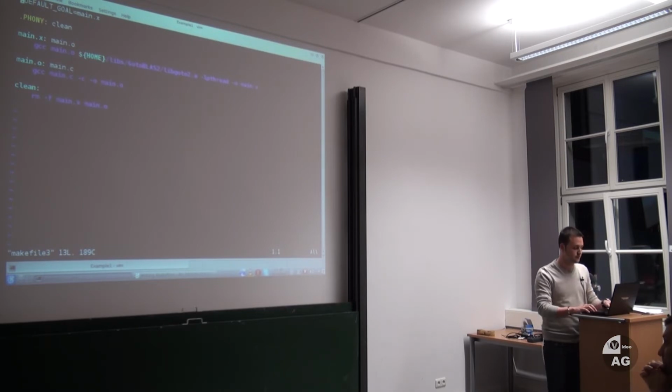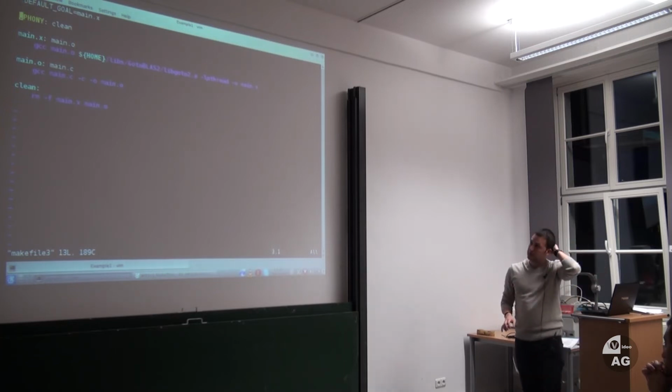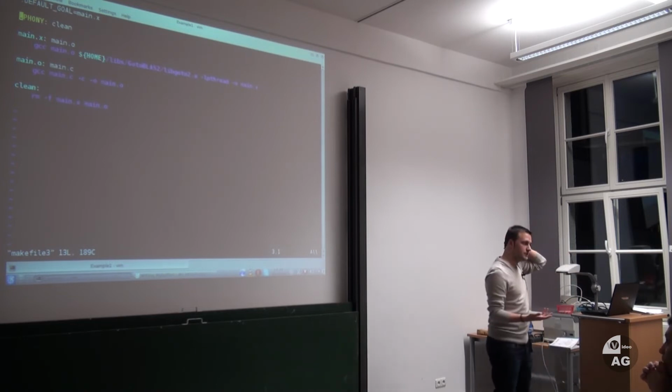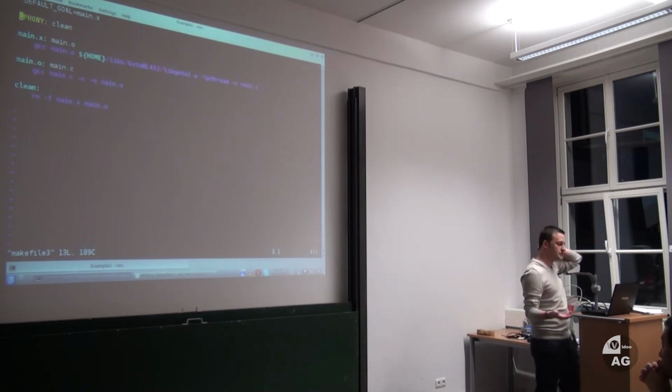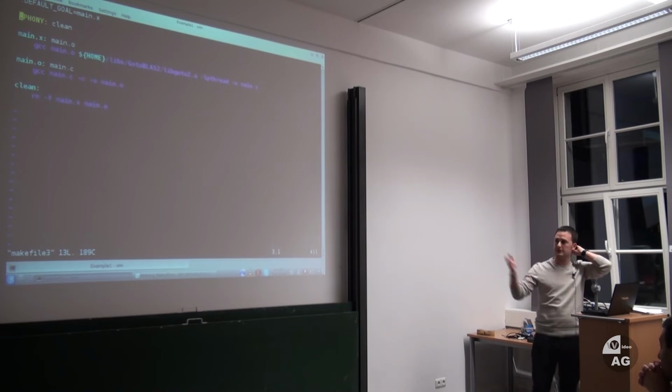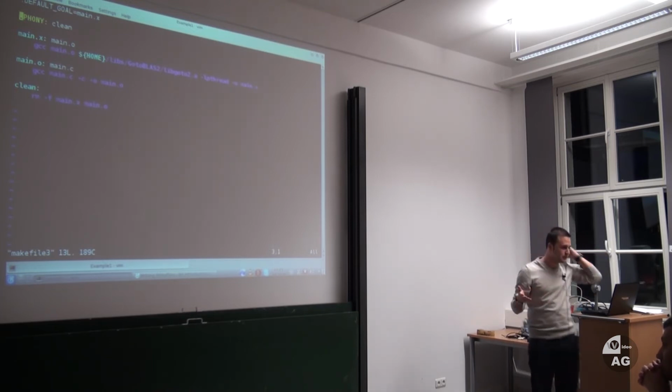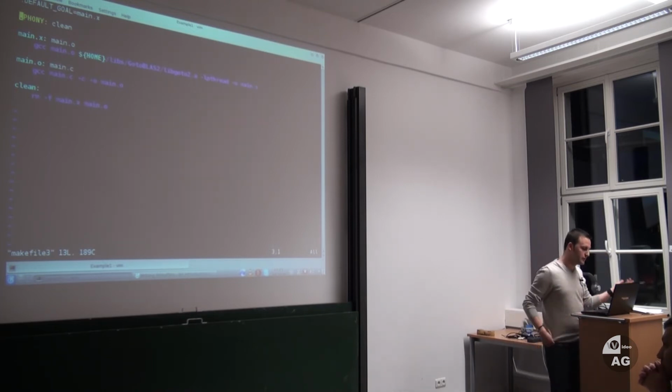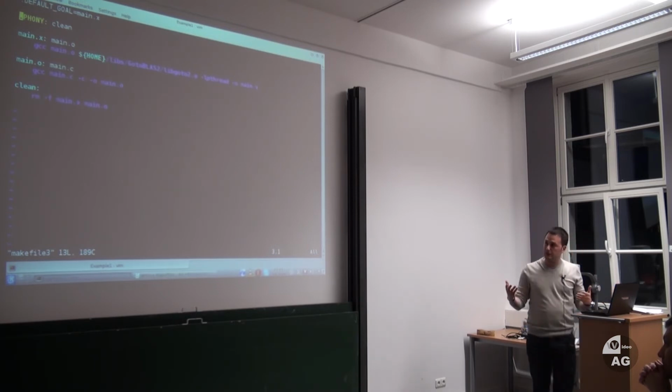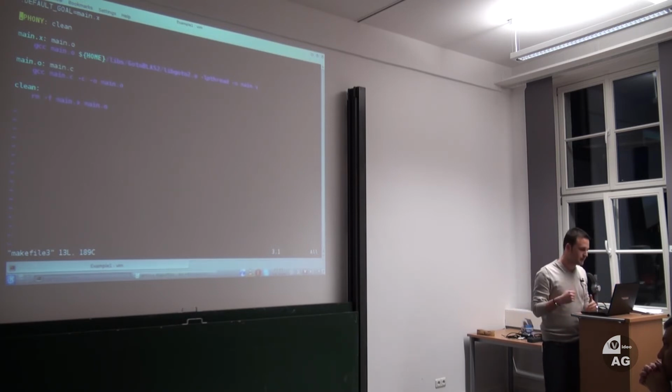Yeah, sure. So to avoid this confusion, you can say, okay, clean is a virtual rule, a virtual target. So it doesn't matter if there is a file with that name, just execute it. This way you avoid the confusion with having files with the names of rules which you want to be executed all the time.